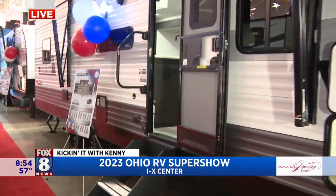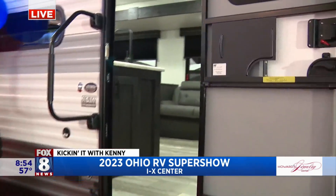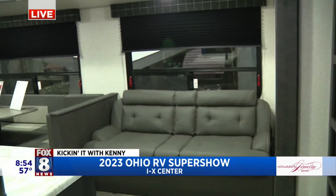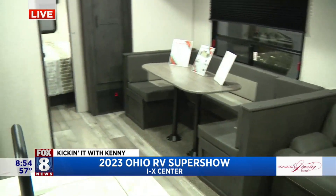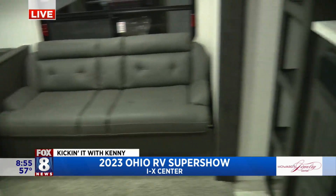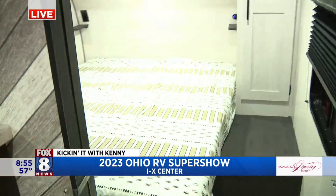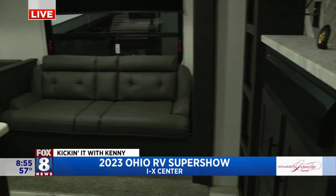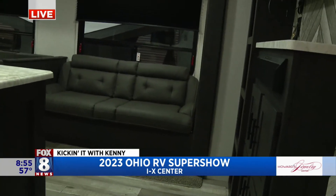And then once they fall in love with RVing, they can transfer all of their funds to this one. This is a step up — a 30-foot two-bedroom unit, a little bit larger, nice slide-out that gives you some living room space. We have two bedrooms and a bathroom, so two-bedroom, one-bathroom, and that's when they kick it up a notch.